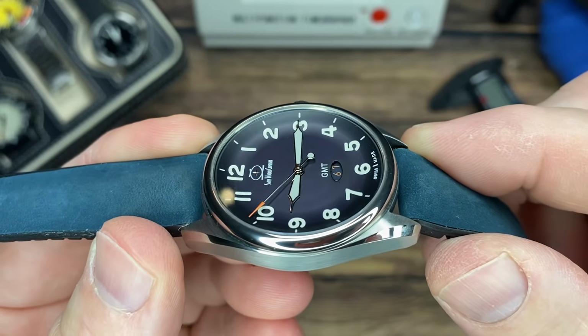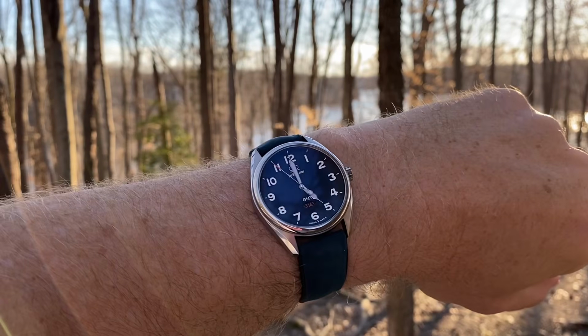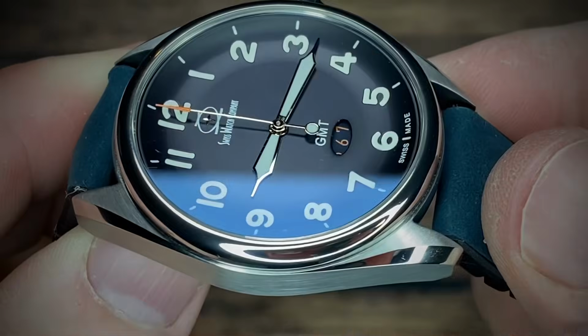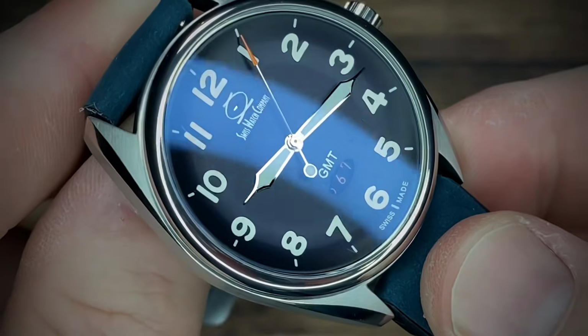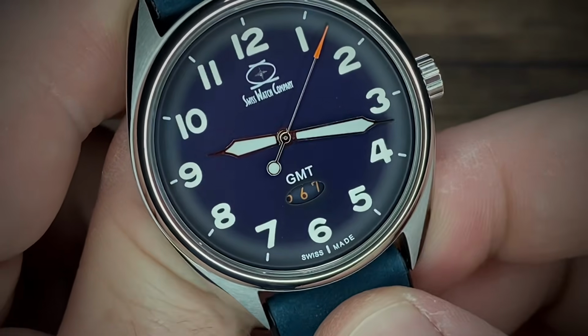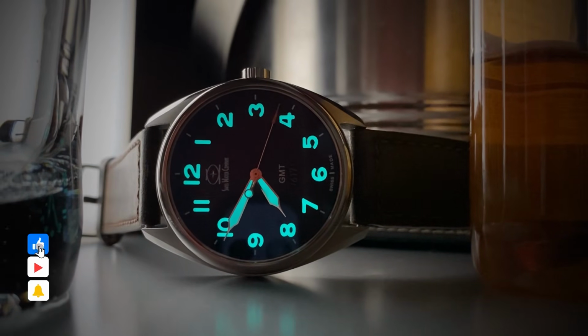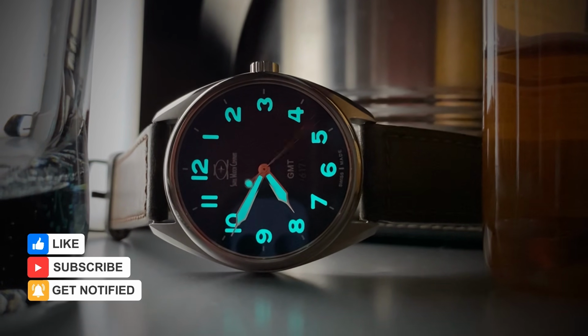This is a flat sapphire crystal with 16 layers of anti-reflective coating. There's also a layer of sapphire coating to protect the AR. The ARK GMT features a fairly unique concave dial, and those are diamond-cut hands, and you've got a color-matched GMT wheel. The indices are filled with 0.4 millimeters of BGW9 lume. It's a grade A Swiss Superluminova.